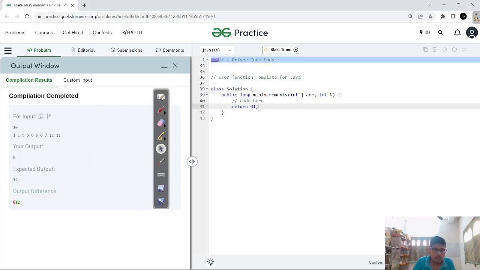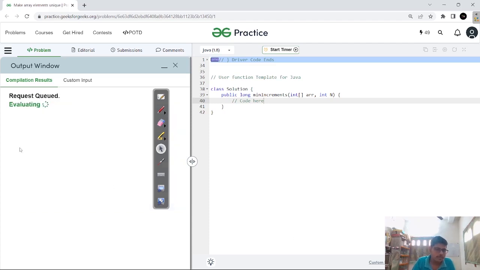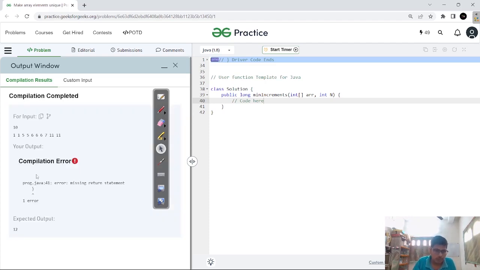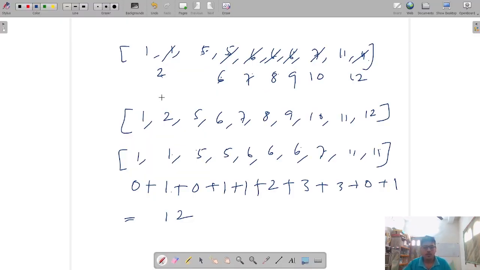Okay, so I have checked the answer. For that I have to just return something here to run my program, or I may not include any output here, still it will show its answer, right? So that is a trick to check whether your assumption to your question is right or not. So here it is 12. Okay, so your subconscious mind can think of some pattern here, or you may not, so don't worry.